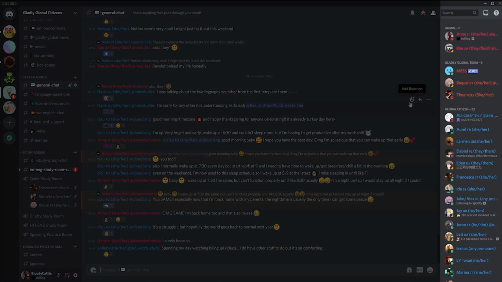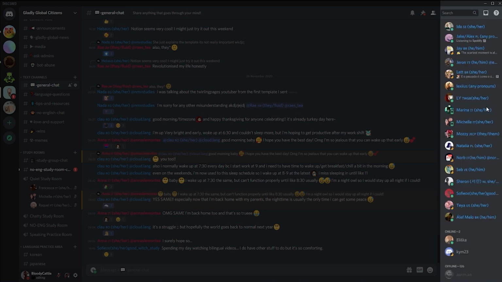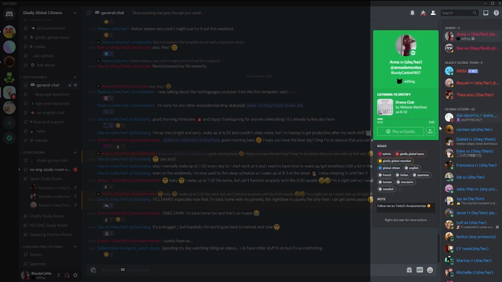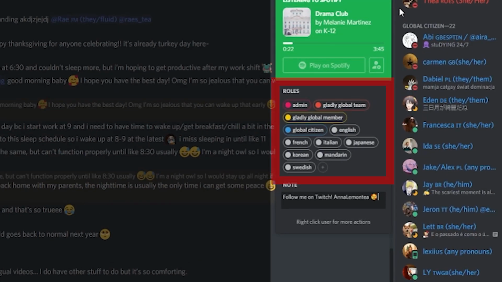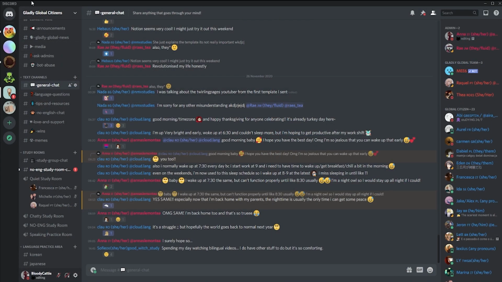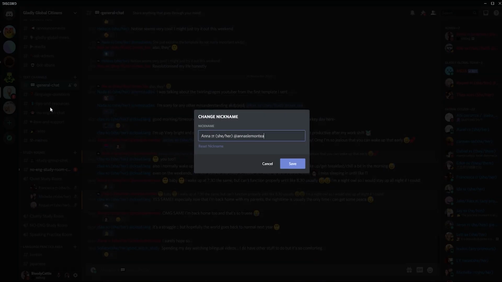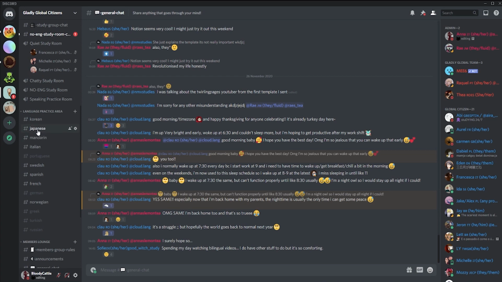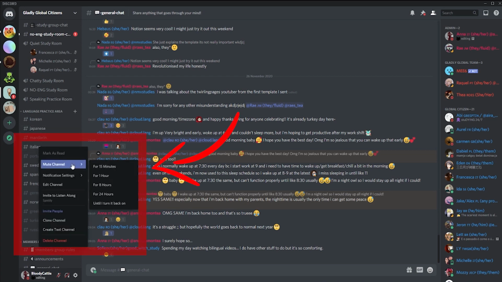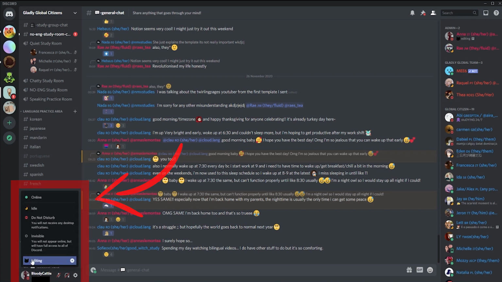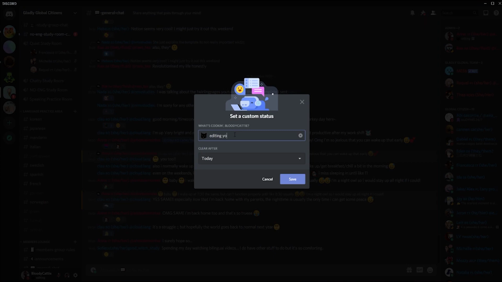The right part of the screen is where you can see all the people who are in the server, who is online, who is not, who is listening to music or playing a game or streaming, or each person's roles by simply clicking on their name. If you want to change your nickname on the server, click on the name of the server up here and then change nickname. You can mute channels by right-clicking them like this. You can also change your status by clicking your picture down here and choose one of the available ones. And why not? Maybe setting up a custom status to let other people know what you're doing.